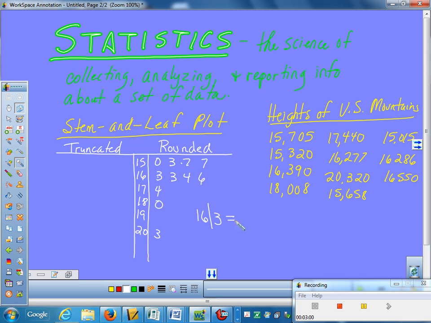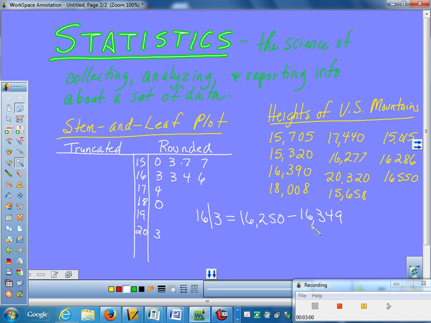16,300. Okay, but there wasn't a 16,300 over here on the list. But that's what we rounded to. It was all the numbers who round to 16,300. Yeah. You have to write the whole range of numbers it could represent. So how low could you go and still round up to 300? How low could you go? 16,250. So you can go as low as 16,250, and then how high could you go and still round down to 16,300? Yeah, 16,349. If the 4 still makes us round down.